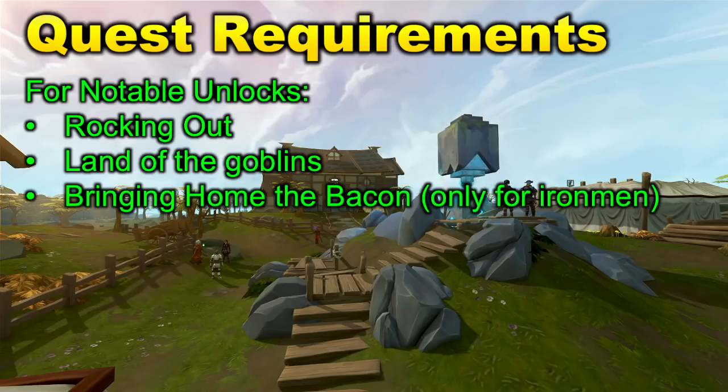And so next are some quest requirements that will allow you to unlock some notable things. So these include the Rocking Out quest, the Land of the Goblins quest, and also Bring Home the Bacon, which is specified only for Iron Men. So if you have these quests completed, you will get a notable unlock. So something noteworthy for Archaeology is locked behind these quests, so it would be really beneficial if you had it done before the skill is released.